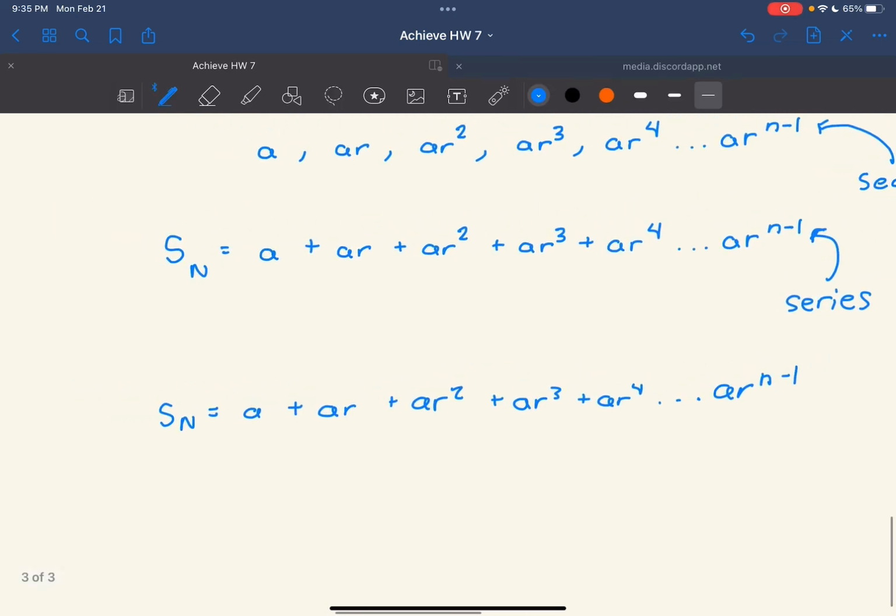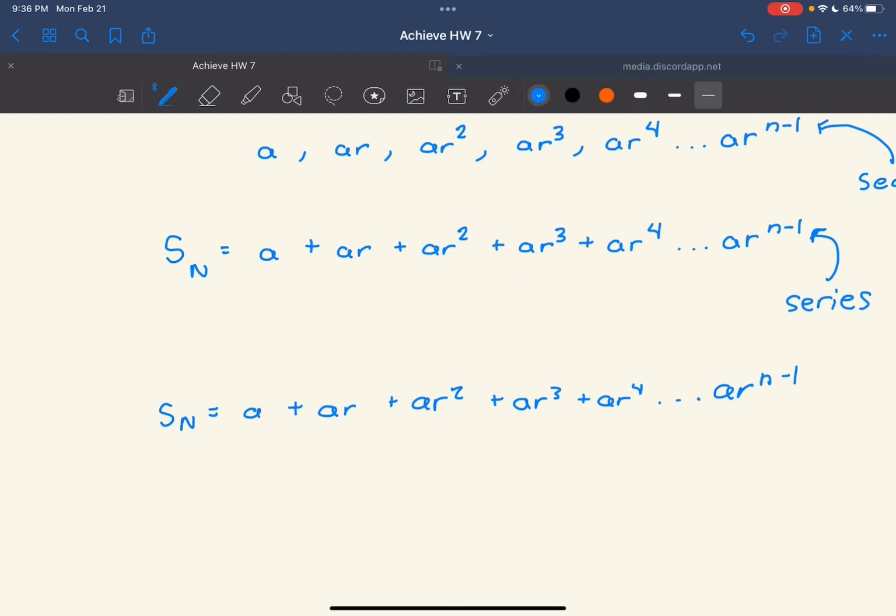So we have these two things, and obviously S sub n is equal to S sub n. Before we go on, let's make sure we understand this first thing. This is a geometric series. We're adding terms together, and this is the thing about the r. We multiply by r, and when you multiply by r again, you get r squared. Multiply again by r, and you get r cubed. So you see why we're multiplying by r in each term.